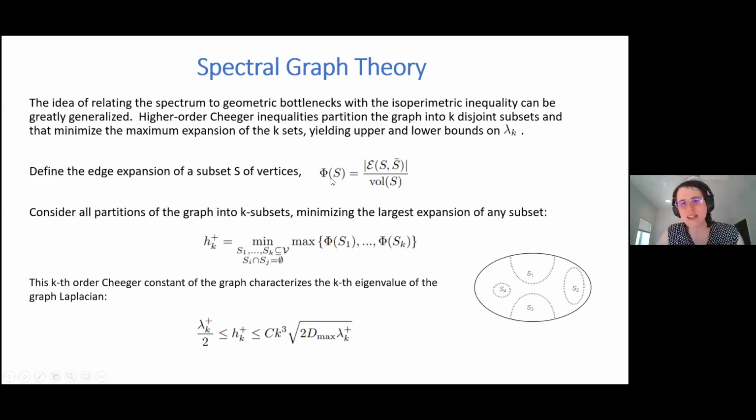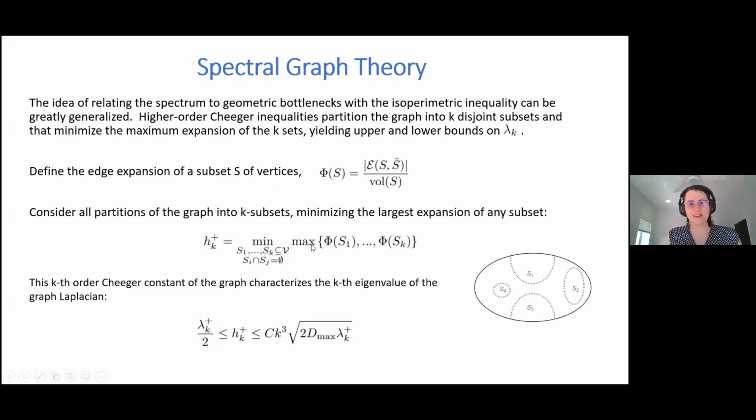So first define this edge expansion. It just counts the number of edges. For a subset S, it counts the number of edges going from S to its complement, where bar means complement, divided by the number of vertices in S. So that's the edge expansion. And it turns out that a lot of what I just explained for the lowest spectral gap actually works for the whole low energy spectrum, that is, some low energy excited states.